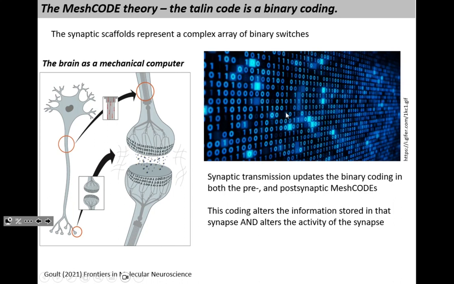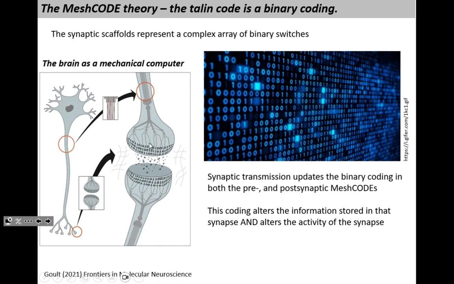And that led to this idea that the brain could be a mechanical computer. Those scaffolding adhesions, which are scaffolding all of these synapses and which are essential to hold those synapses together, have these switches built into them. So what would happen if you could write information into those switches in the synapses, holding them together?